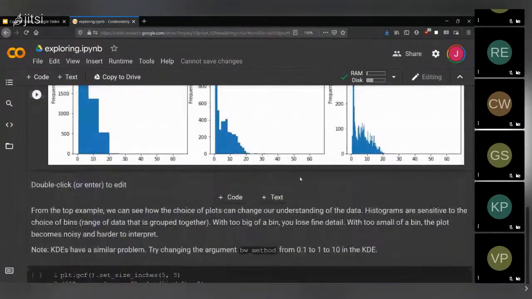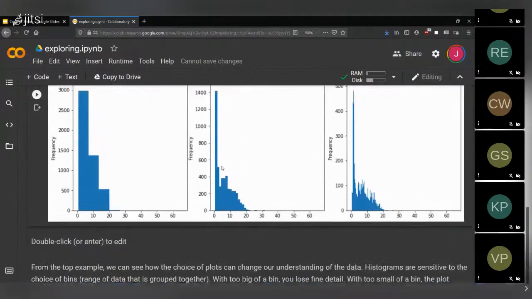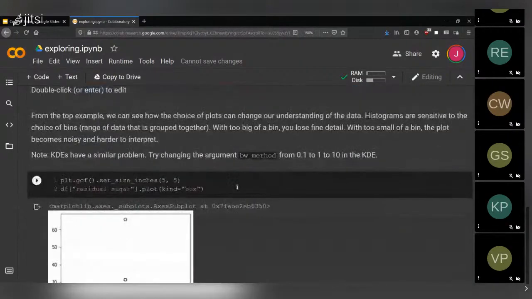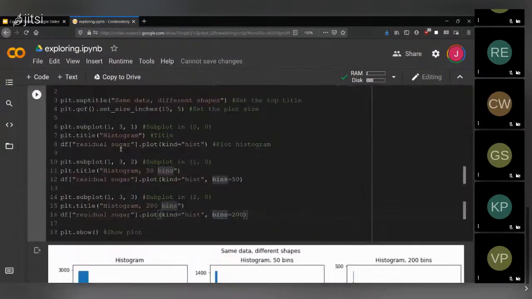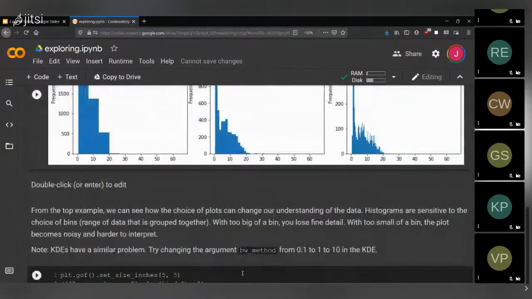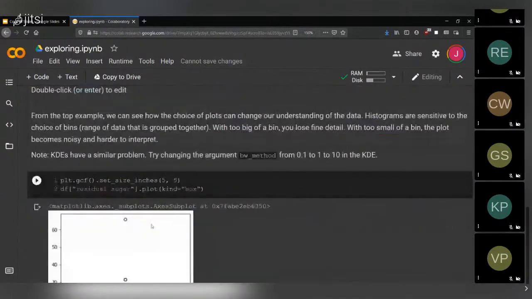With too big of a bin, we lose a lot of the detail, but with too small of a bin, it can get noisy, so it's harder to interpret. KDE is the smoother one, which is this. It has a similar problem. You can try it for yourself; it's called the bw method.